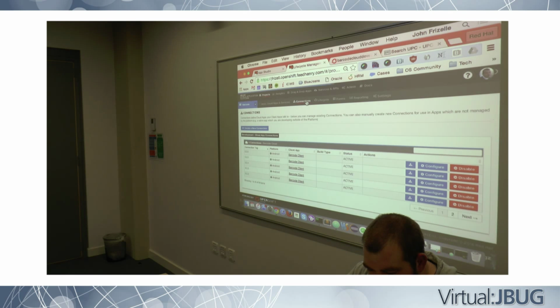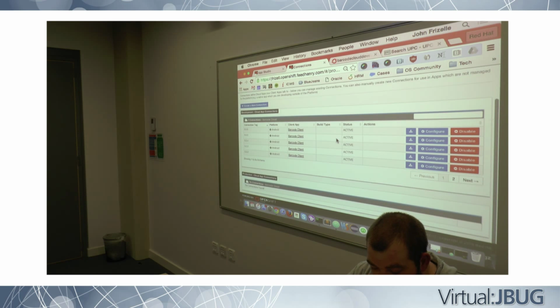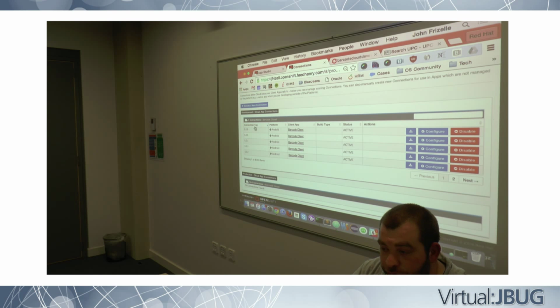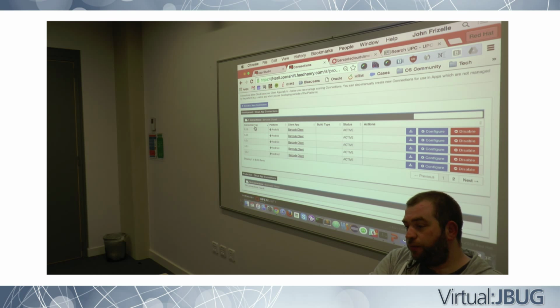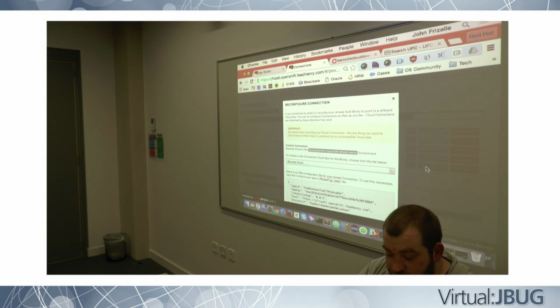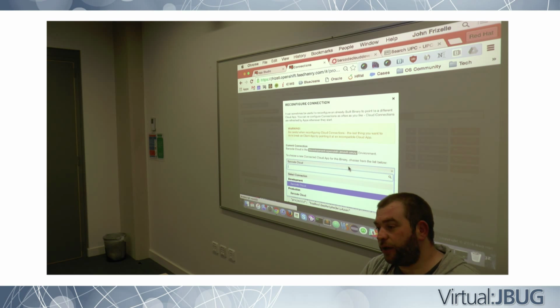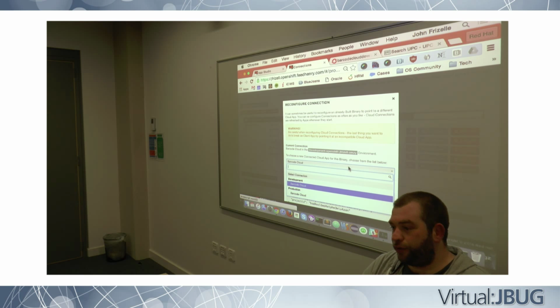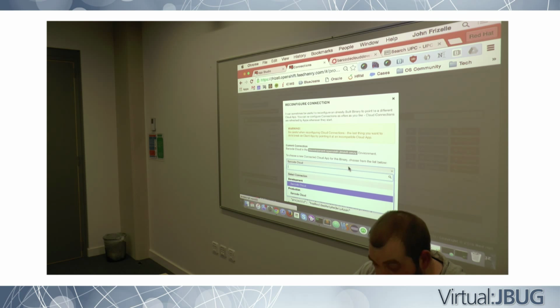They are represented as connections. So each time you do a build, it generates a new connection tag to do the mapping between the binary and the cloud application. So from in here, you can go and you can configure the connection and actually repoint an application from one API server to another one, even after the application has been built and deployed. So it gives you quite a lot of control over managing applications on device.